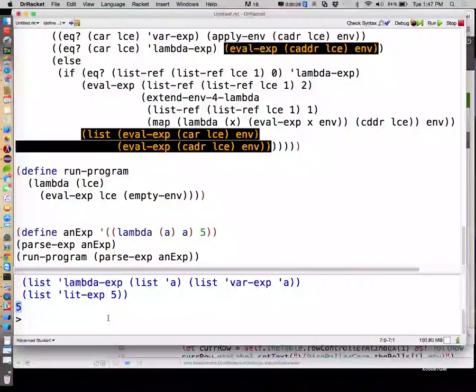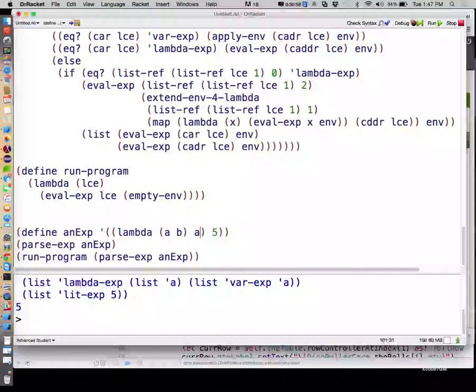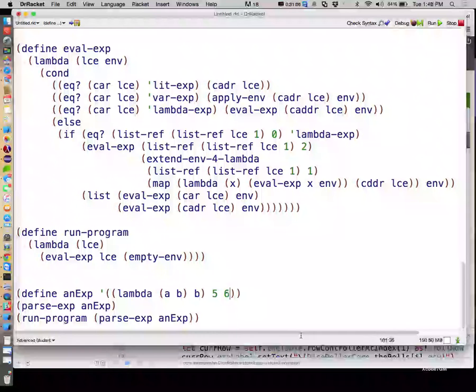So we have a running program in our language. We are applying the input of 5 to the function that takes a single input and outputs the variable after being resolved, which in this case would be 5. Now I think this should work in our current environment. If I say A, B and I say 5, 6, whoa, hello. I think this should give us the 6.